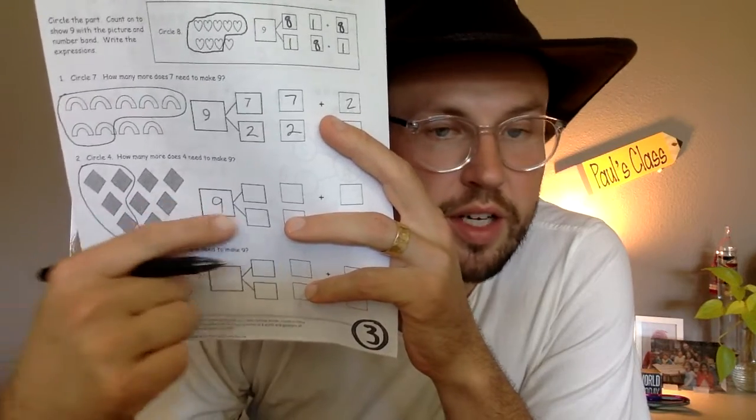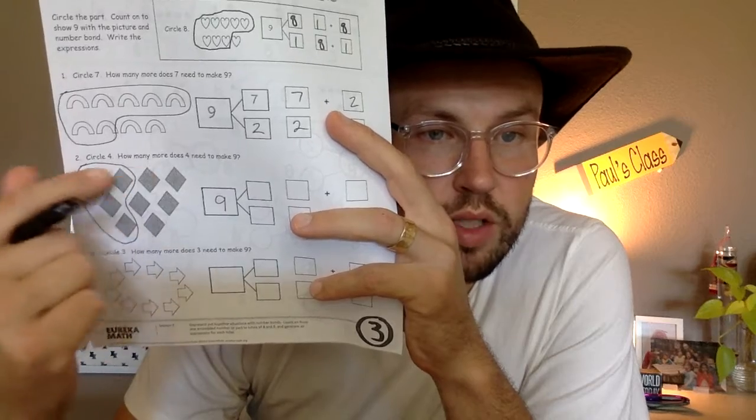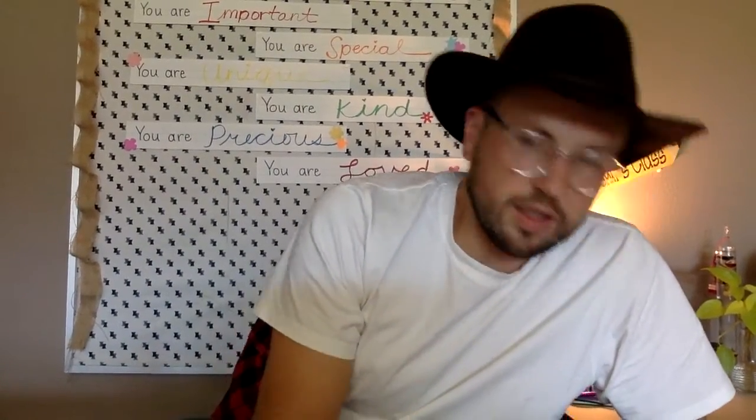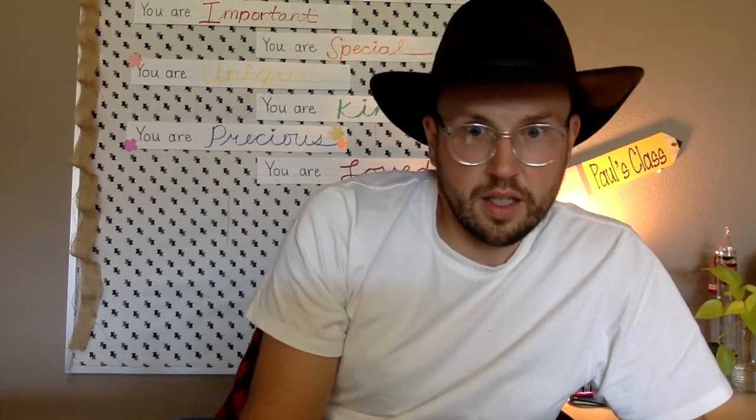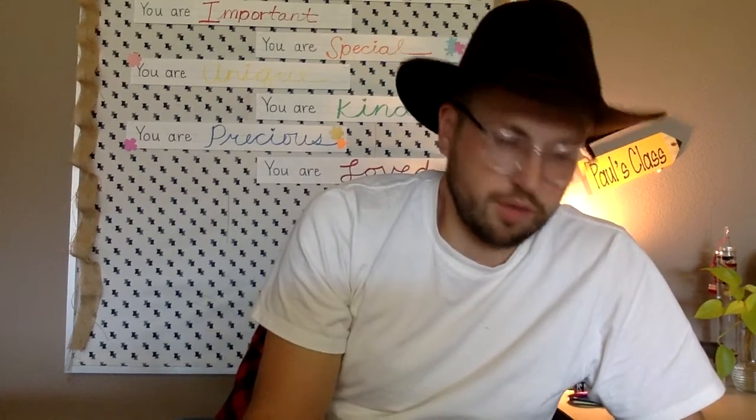That's everything put together. One of the parts we were told is 4. 1, 2, 3, 4. It said circle 4. So what the part was that we were not told was what's left over. If you have 9 diamonds, you take 4 away and you give them to your friends. How many do you have left over? Count what's left over. 1, 2, 3, 4, 5.